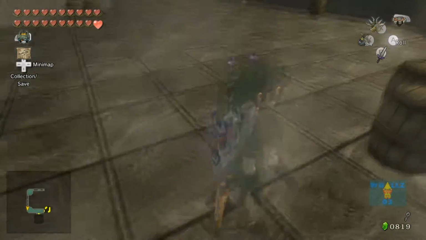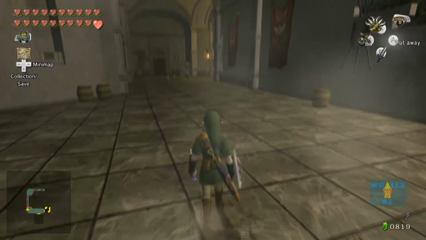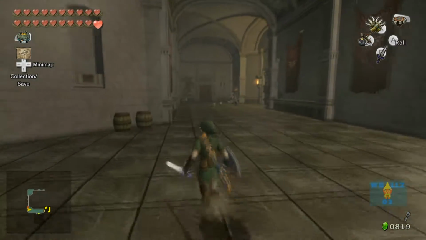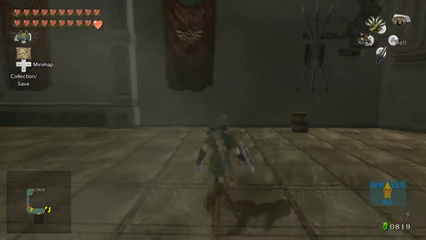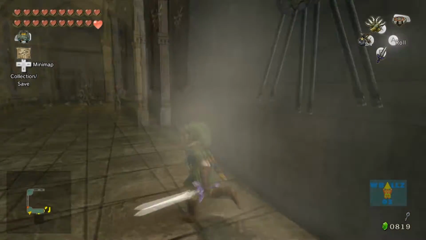Nice. Oh, I see a dark knot. Uh-oh, in the boss's room. So we're like there, pretty much.